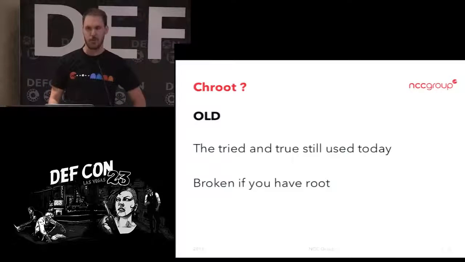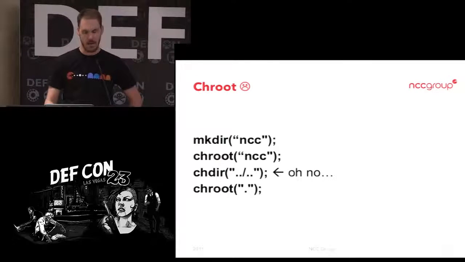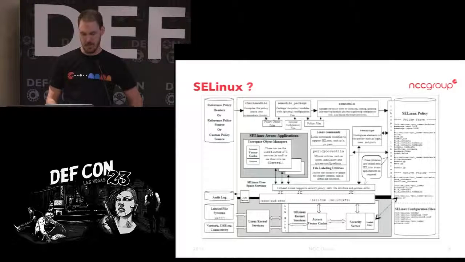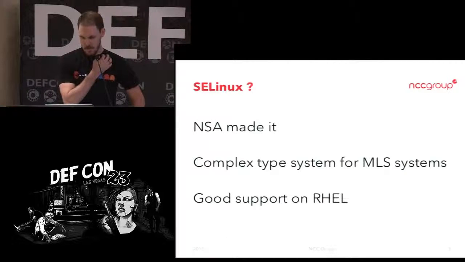But as we all know, it's broken if you have root. You essentially just chroot yourself, and then you can go up to the root, so that's well known. Then somebody else comes along and says, "Oh, well, you should use SELinux, right? That's easy." The NSA made it. It must be secure, Snowden.